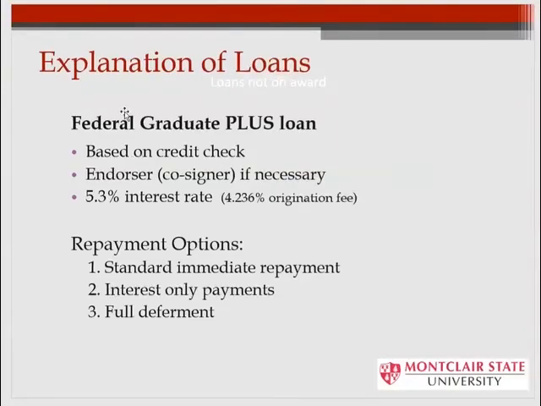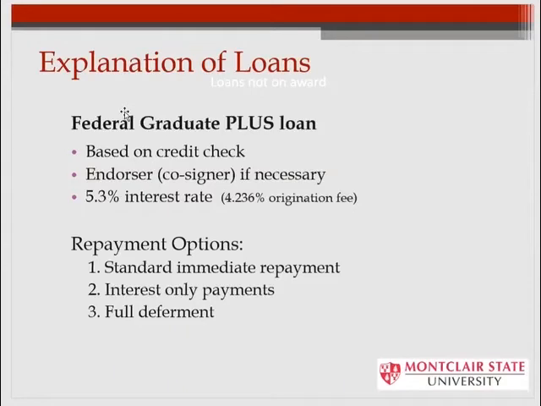The other type of loan is a Federal Graduate Plus loan. This loan is not on your award. The reason it's not on your award is because you have to actually apply for it. Usually students will apply for this if the regular direct loan does not cover your tuition in full, or if you have living expenses and you're not working while you're in school. Some students will decide to take the Federal Graduate Plus loan as well.